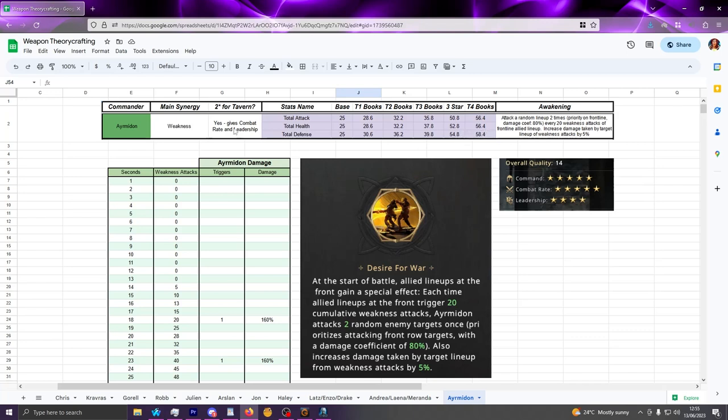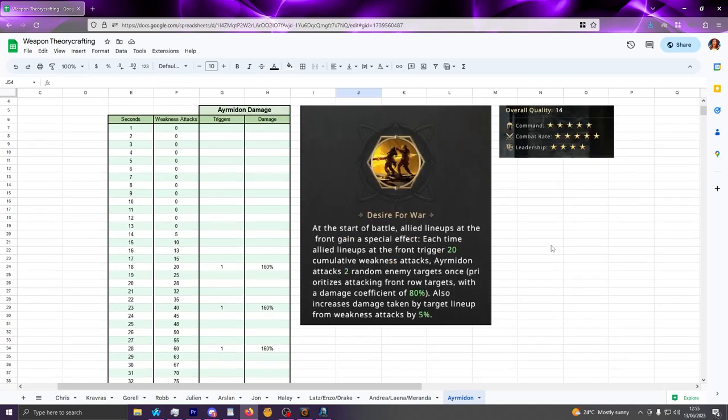His tavern stats are very, very good. He has 5-star combat rate and 4-star leadership at base. Those will be increased by 1-star when he's at 2-star awakening as well. So he's quite a good pick for getting to low rarities for tavern stats only there. But of course, if he's going to be good, that is going to entirely come from how effective is his 4-star ability here and how much is his awakening going to provide compared to his alternatives.